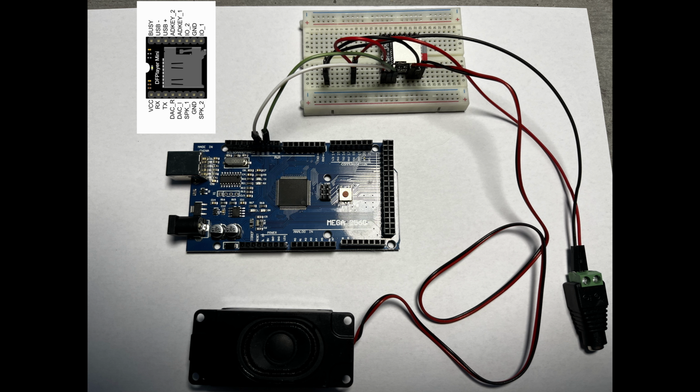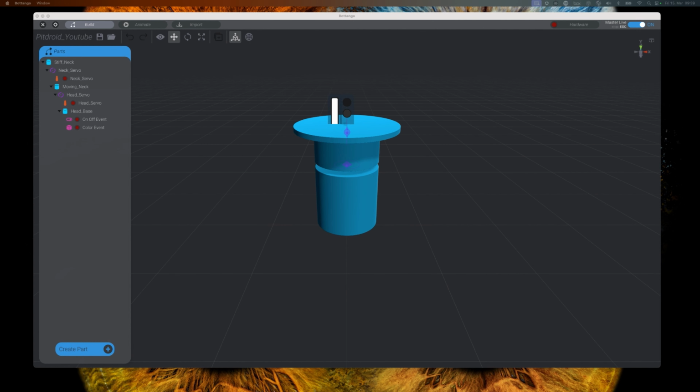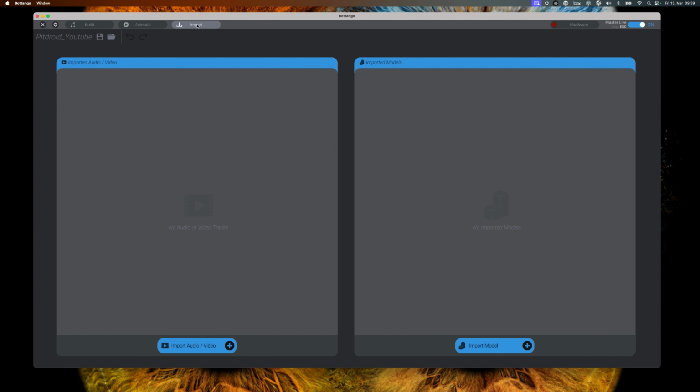The other activities will have to happen in Bottango and in our Arduino IDE, as source code changes will need to be applied again. What we need to do now is import our sound files into Bottango. This is mainly for using the sound file and its duration in our animation to tell Bottango when to start a certain sound file. There is a decoupling of these sound files that we import here and the ones that are on our DFPlayer, but I will explain that in a few minutes.